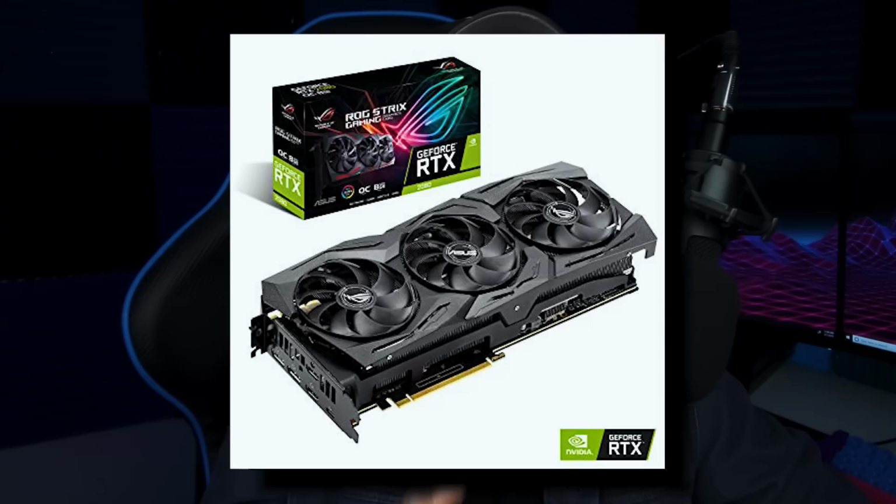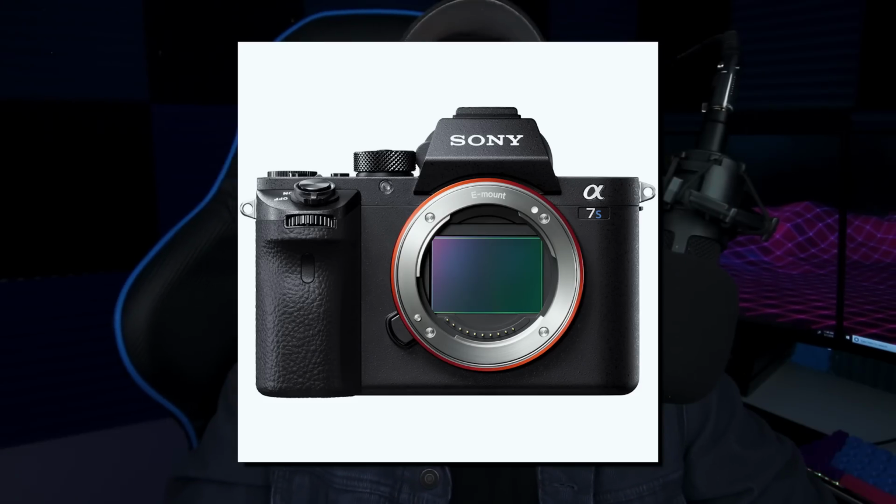This Audio-Technica 2035 is fine, but sometimes it gives me a lot of trouble, so I do want to upgrade, and the Shure, I always get the name wrong, SM7B, is like the top microphone. It's amazing. Number three in my upgrades list is my graphics card. I really want to make the jump from 1070 to 2080. And the last thing on my upgrades list is a new camera. This Canon camera is amazing. It's gotten me through so many things, but my dream is to upgrade to a Sony A7S Mark II or something. That would just be like a dream come true.